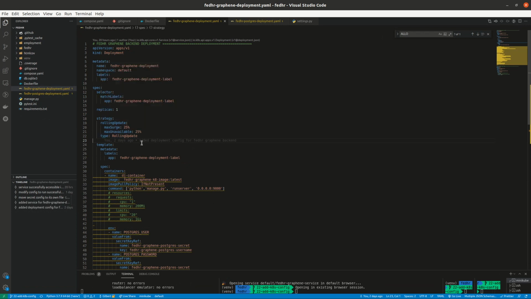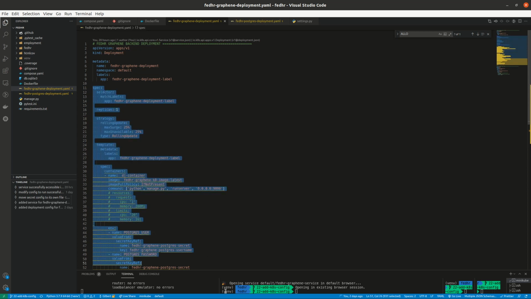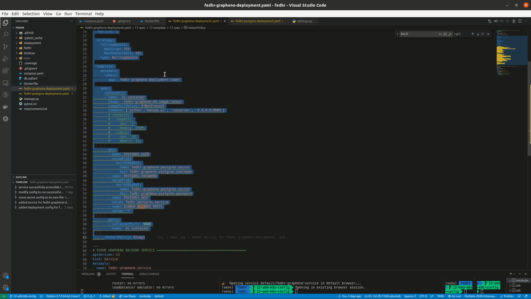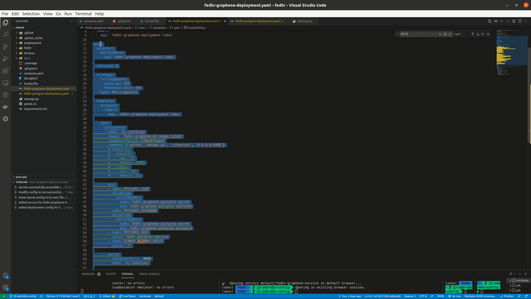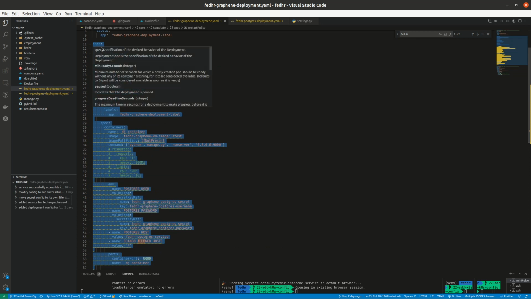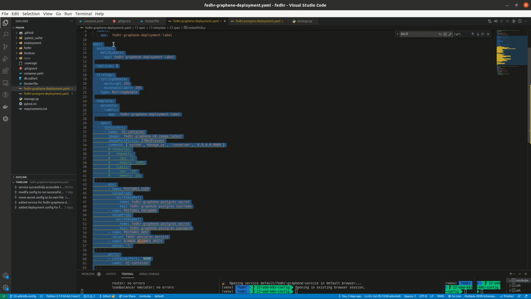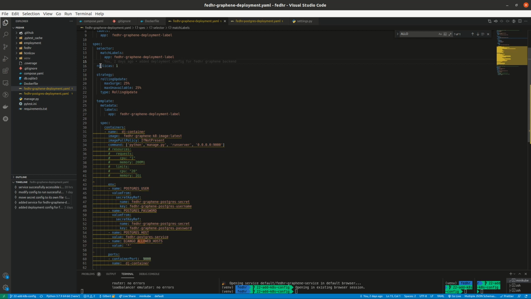For me to create pods, I have this specification here, in which I'm specifying how my pods will be created. For example, I'm saying I want replicas, I want one.